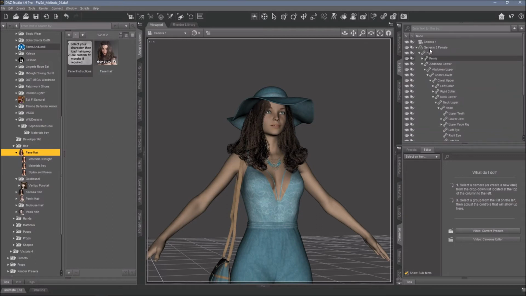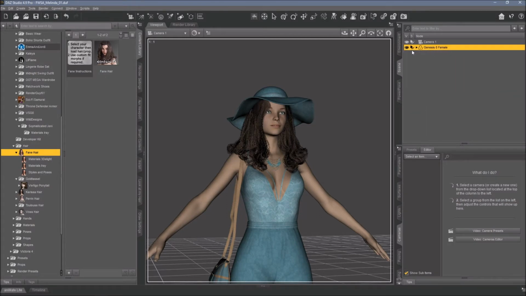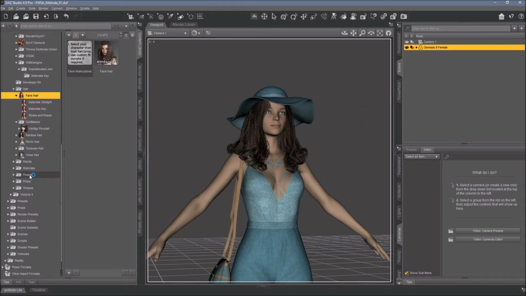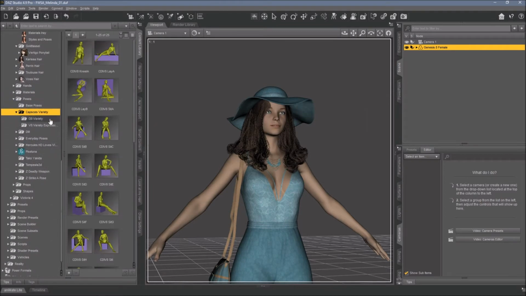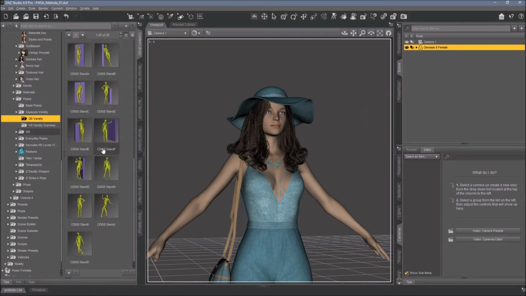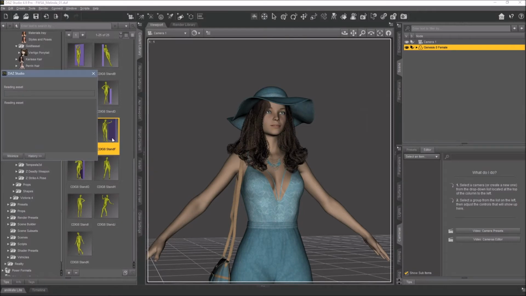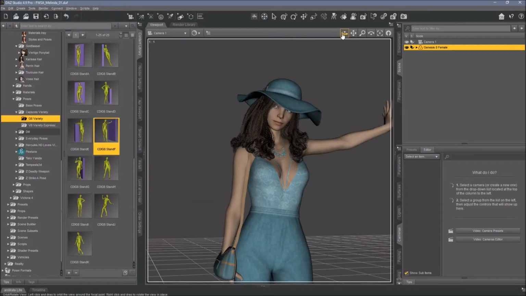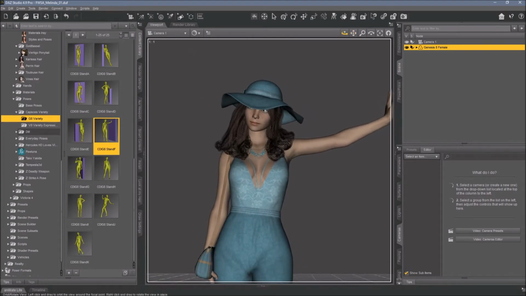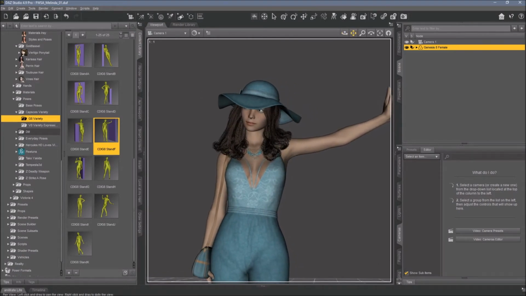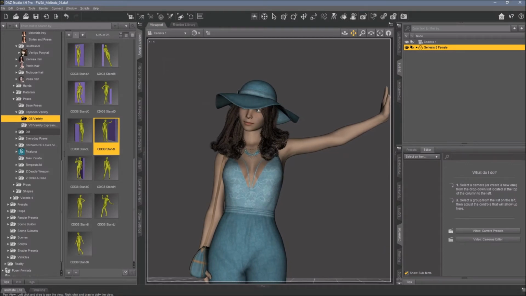So now a nice pose for her. Let's see what we can find. Something stylish for her. Perhaps something like standing to a wall. So something like this, a wall on the right side.